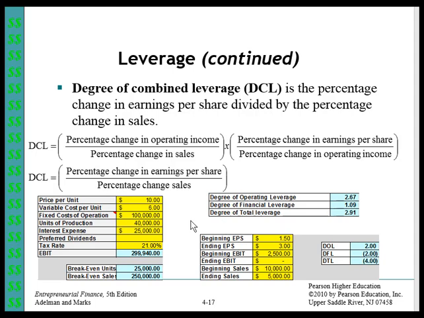So again, if we look at this ratio that we've been able to calculate from the break-even, this comes from the break-even analysis worksheet. Again, you can see we've input some numbers, and to the right here, you can see the degree of operating leverage from this company with the $10 price per unit is around 2.67. The degree of financial leverage, 1.09. So relatively speaking, they have low financial leverage. It cannot be less than 1.0. So they really haven't borrowed all that much money. So the total leverage of the company is 2.91.